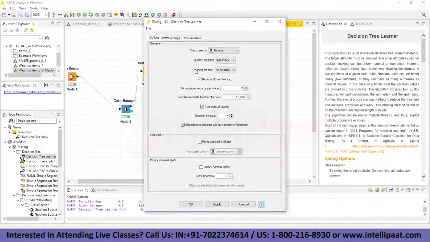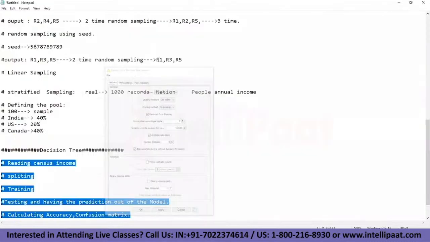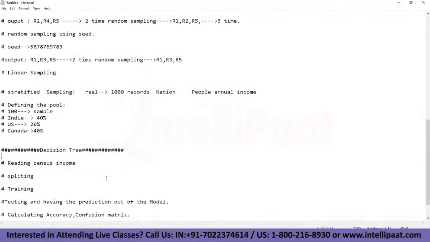So let me configure it. So here again, what is the column that you want to classify, right? See, your particular problem statement is that, why I haven't mentioned. So what you have to do, you have to classify whether the person is having income more than $50,000, right?